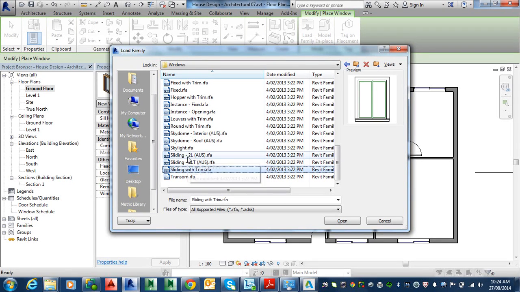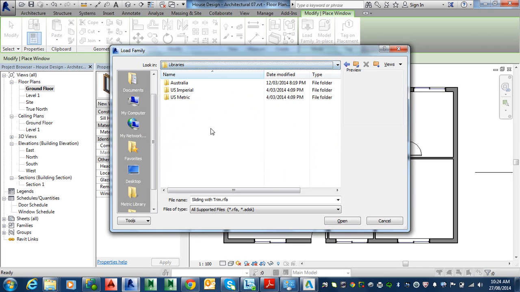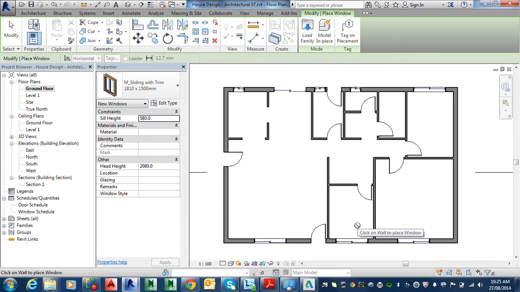So it's not the end of the world if you can't get this US metric. Just make something up. The idea is to know how to do this stuff, not necessarily always know where to find them, because when you go out in the industry, they'll probably be using some proprietary one that they've downloaded or created themselves. So just knowing where to get them and how to change them is the main thing. As I said, go to libraries and US metric, and I've shown you how to bring that in if you have to. Let's cancel that, and we will now move on to adding the slab.